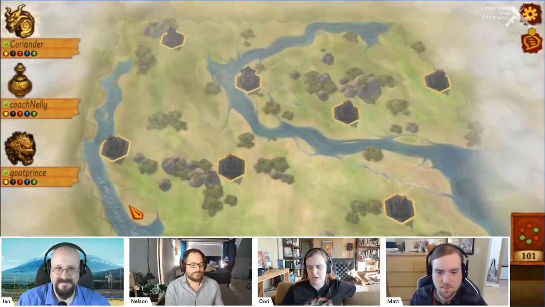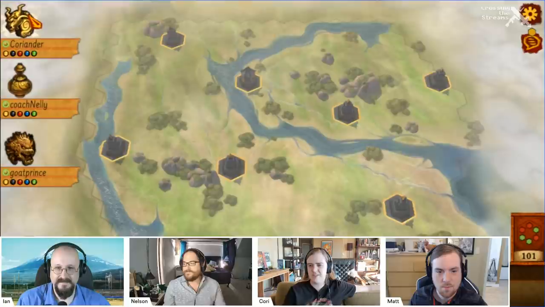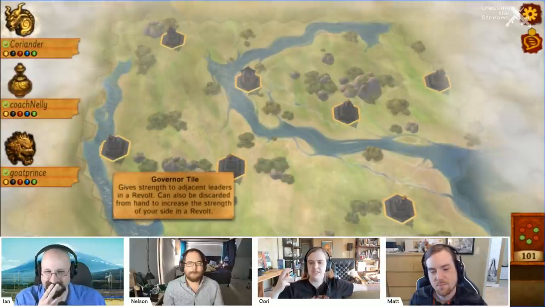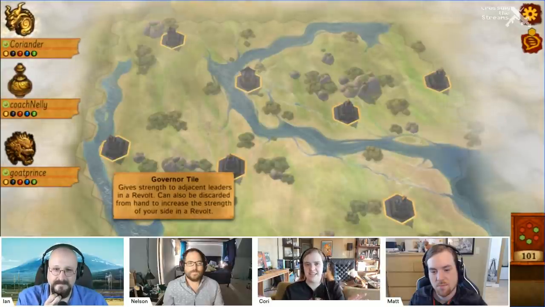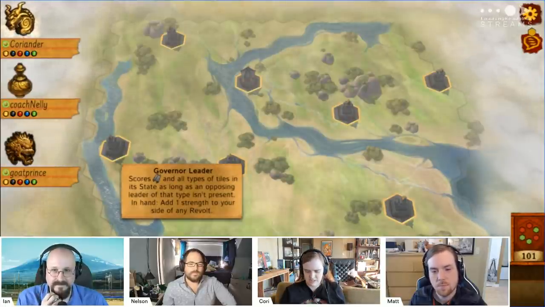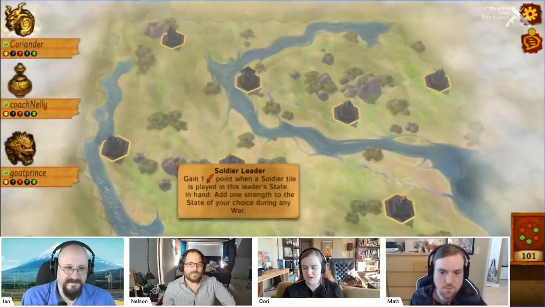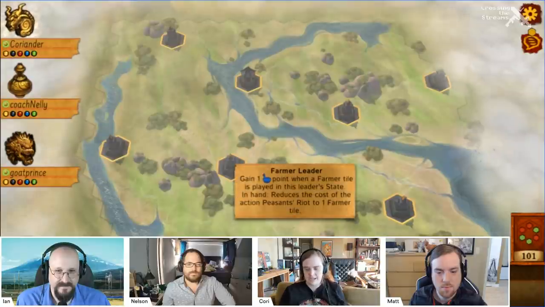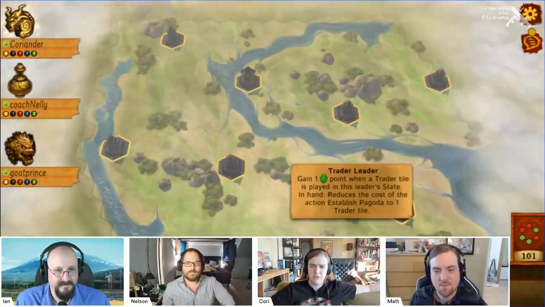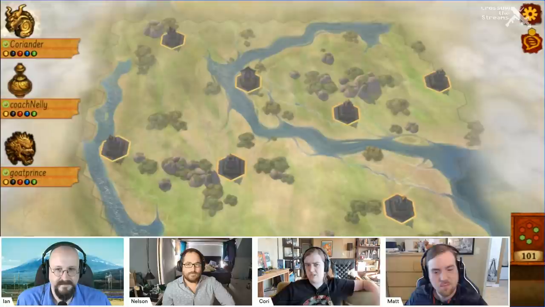So, on our turns, we each get to play two things, or do two actions. We have leaders, which have to be placed next to one of the black things that you can see, the governor tiles. And then we can place units of that color in the state that that is attached to. So we have military, farmers, traders, and artisans, as well as government. Those are the colors that we will be balancing. They give us a variety of different abilities and ways that they can be used. But I think we can actually just start off and try to talk through it as we go.